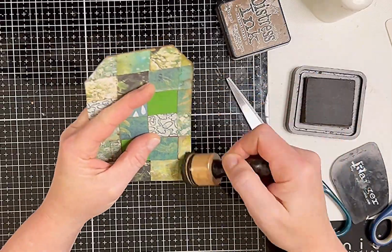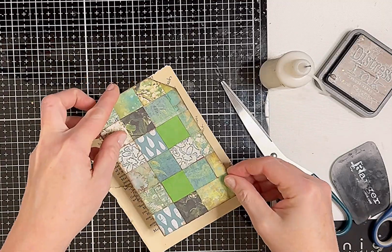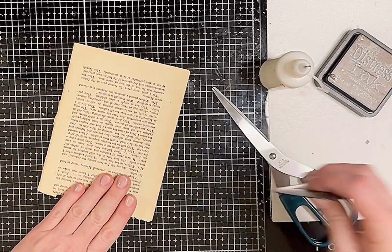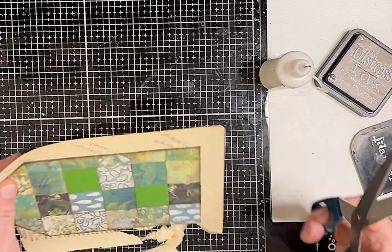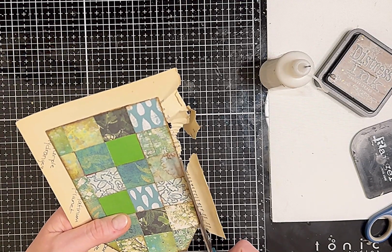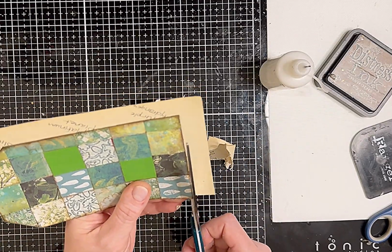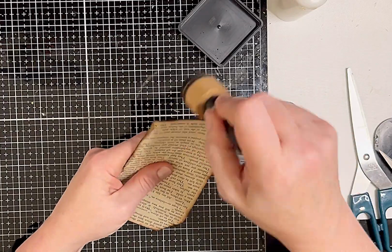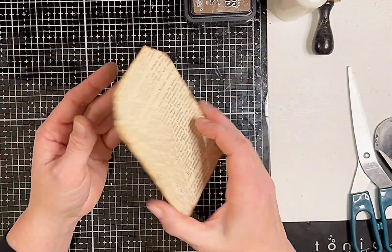This would be great to do with scrap papers to make a large master board and then cut it into, you know, your tags or whatever you want to use. So I'm just going to cover the other side with a book page just so it's not plain cardboard. I kind of forgot to do that, so need to do that. And then re-ink those edges. And now we are finished with this, so we can think about buttons and things for focal points.